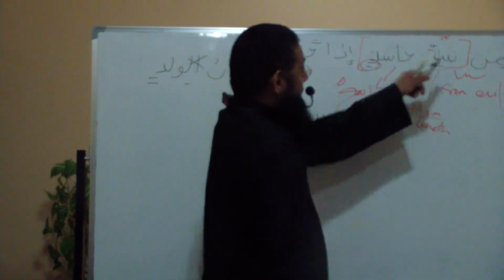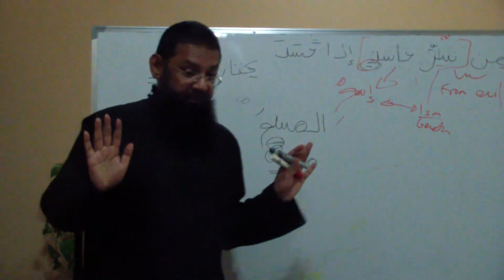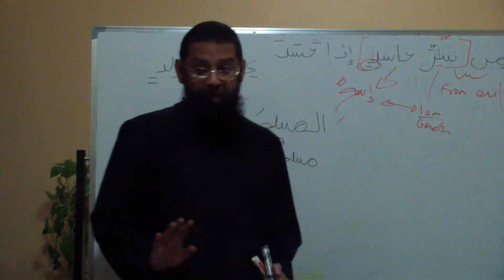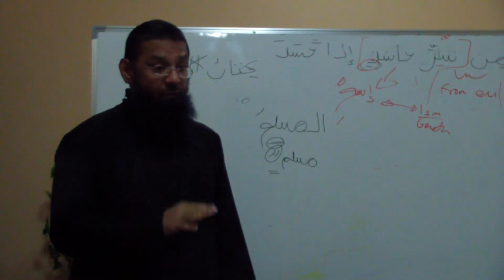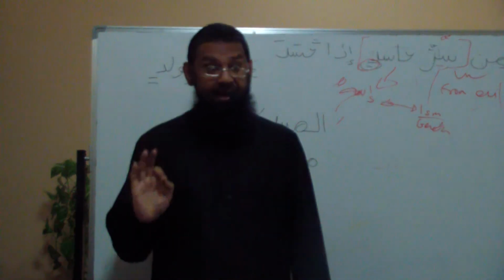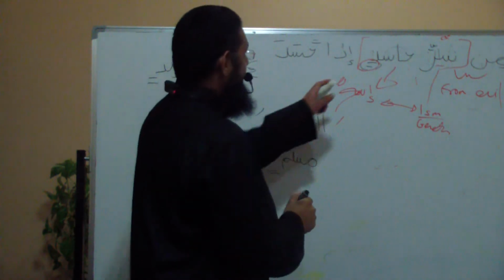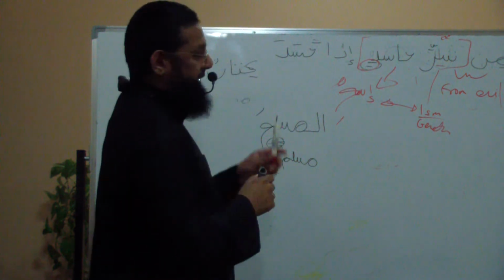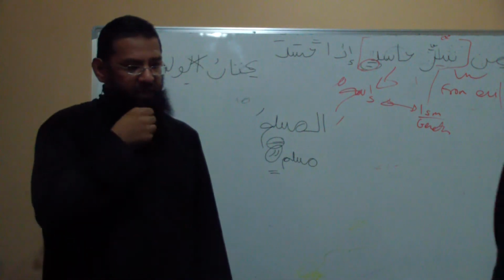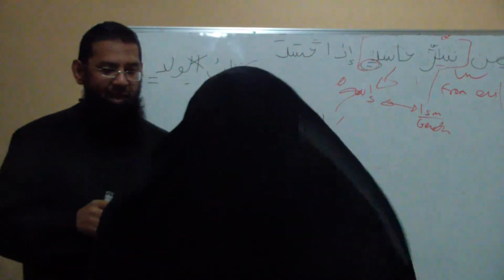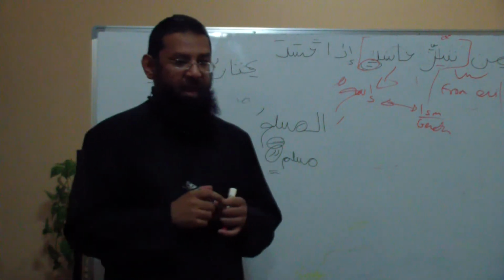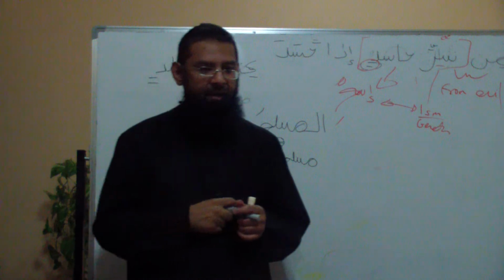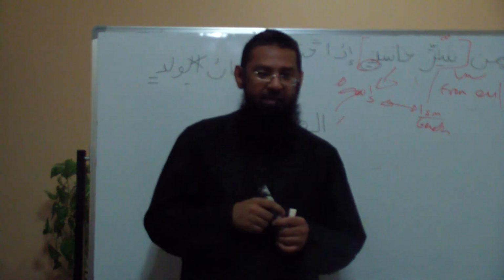You've got من شر حاسد, same pattern. Idafa, but this is of the indefinite. So if it's indefinite, it cannot have the al, because it's not of the hasid, it's of a hasid. Now you know it's an idafa of a hasid. The next question I want to ask you: hasid, does that remind you of a particular noun pattern? Ismun pattern? Hasid. Ghasiq. Fa'il. Nasir.